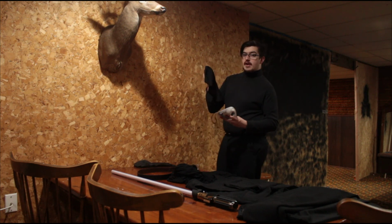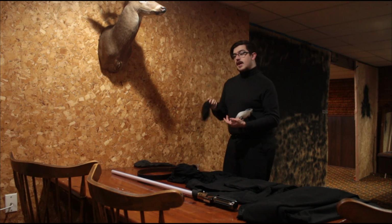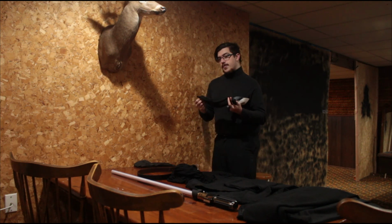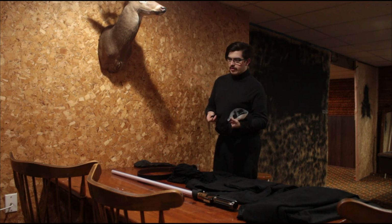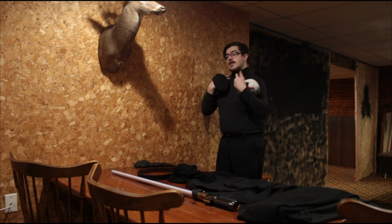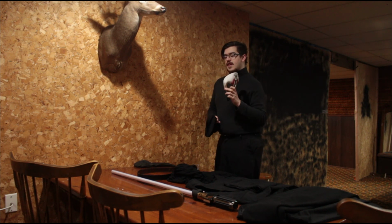Next up is the black hood and the Nihilus mask itself. Now the black hood is something that you can get off of Amazon and pretty much any party store that sells morph suits. This is the hood of a black morph suit that you can get off of Amazon fairly cheaply. I think like $10, not even that. And it's just something that you put on over your head. It completely blacks out your face underneath. And you put this mask on and it looks like there's just nothing underneath there.